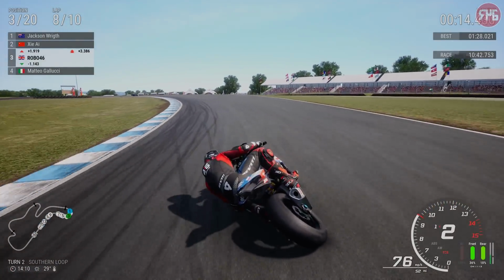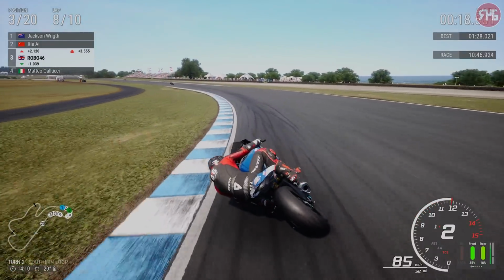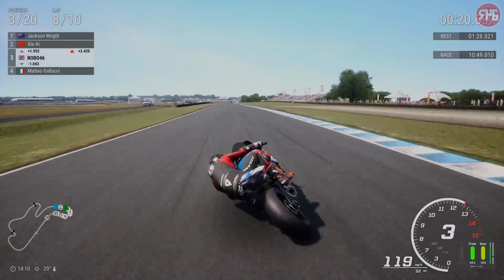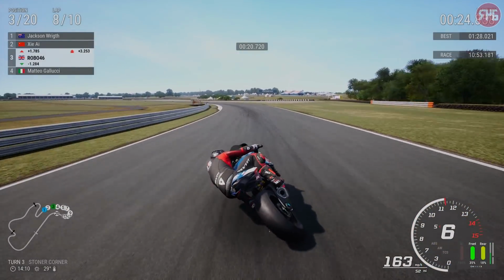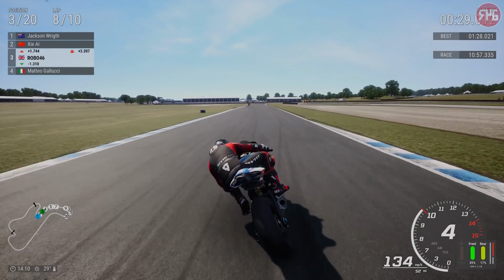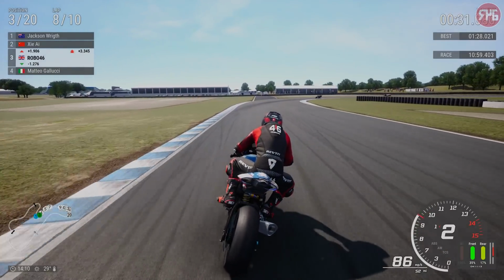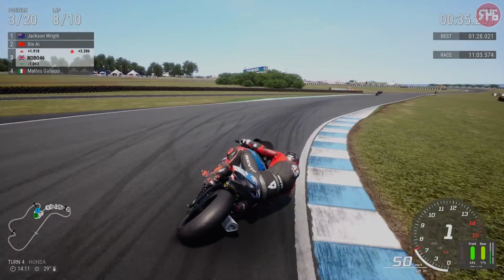You can definitely tell it's been a while since I've played Ride 4. I'm definitely slower than what I used to be. Still think I should have gone for the hard rear tyre. Stoner Corner on this game is a bit dodgy. There is a bump that if you hit wrong, you end up right down on the ground, and let me tell you, it's not fun.